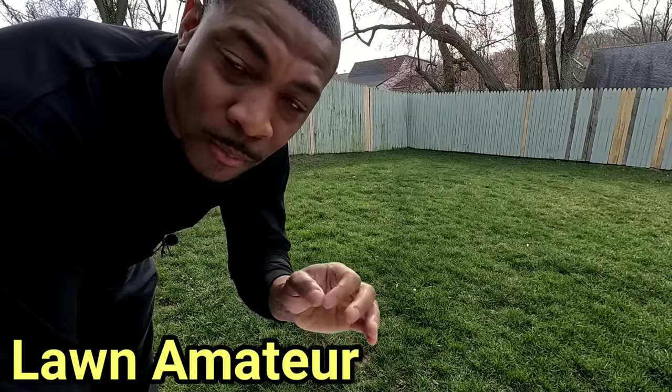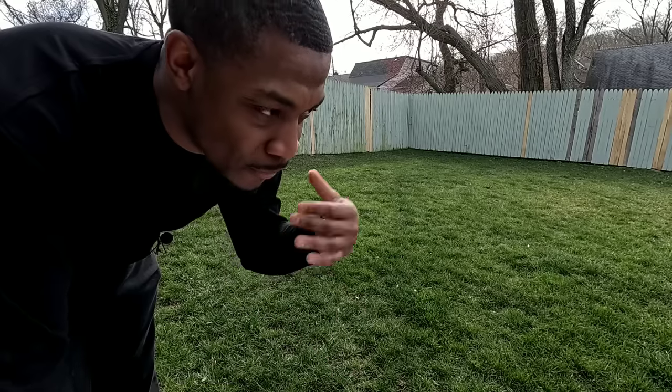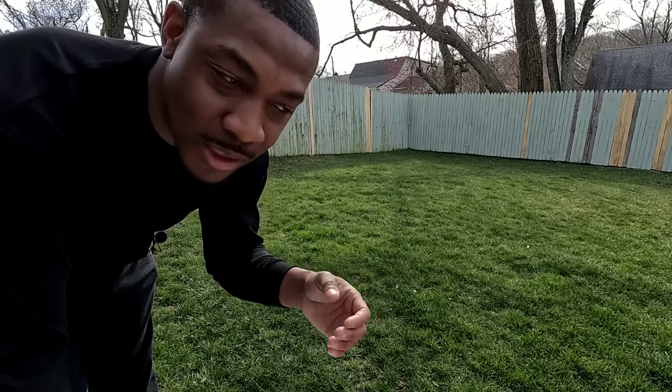Welcome back guys. It's that time of the season where I feel comfortable — the weather is starting to break, my forecast ahead is looking very, very good. So I feel comfortable going ahead and overseeding and doing a little spot fixing in the yard. I want to show you guys how to spot fix and what tool every DIY lawn care person should own in their tool shed. This tool definitely comes in handy, so let's go.